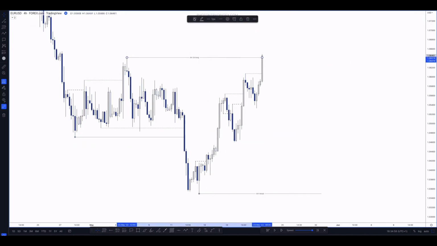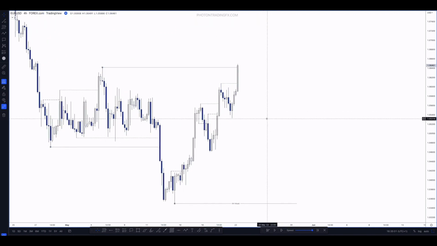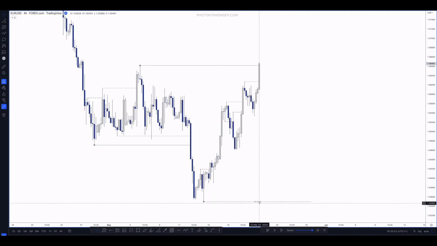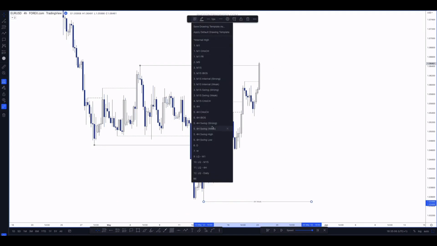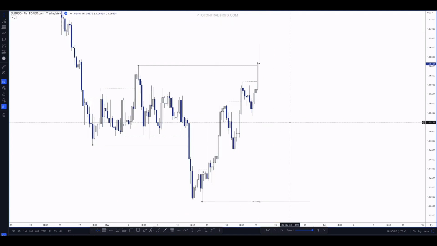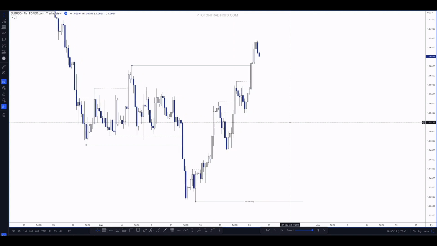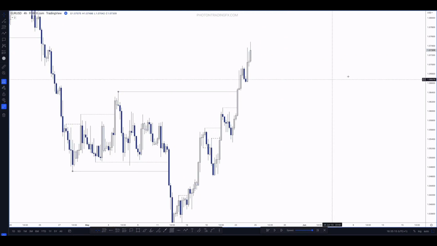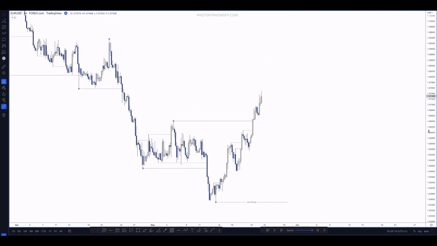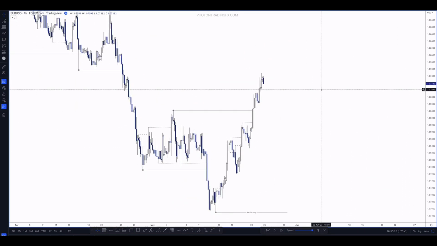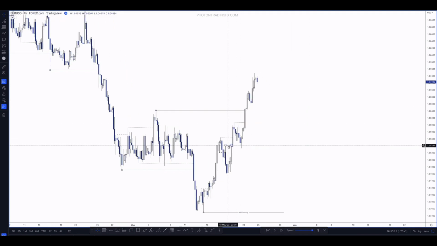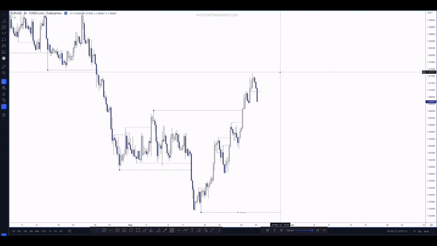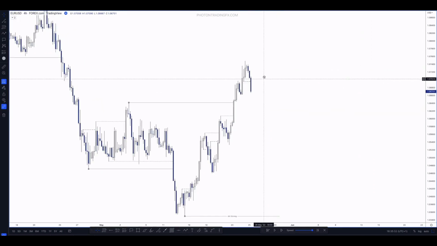So the 4-hour chart is now confirmed bullish. So let's see what happens. All right, and now this weak low becomes a strong low, right? Cool. So we continue to the upside. That's just a fractal pullback. Again, another just a fractal pullback. So this would be where the CHoCH would be, right? So now we have a bearish change of character, okay? So that's the first indication we're getting at least an internal pullback, right?